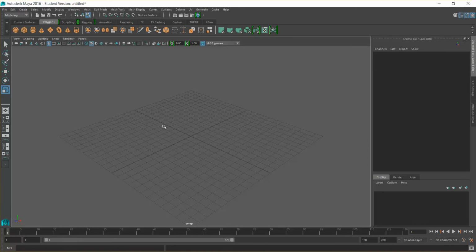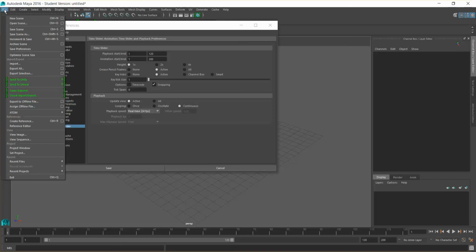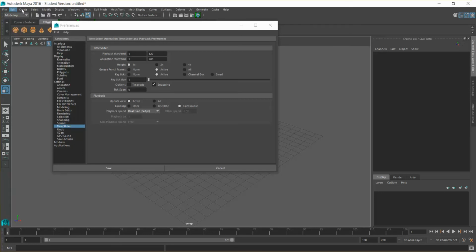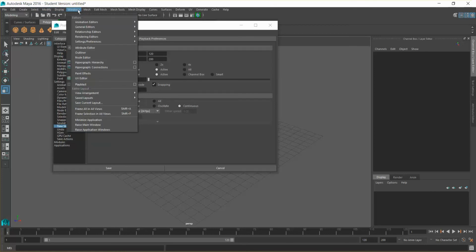And before we get started, we're just going to change some of the settings. So I'm going to explain more of the interface, but for now, initially, there's a couple of things I want to do. So if we go down to this little running man down the bottom here, it will bring up our animation preferences, from which we can access all of the other settings. To do that also again, but from the menu set, we can go to, I think it's edit, select, modify. It's been a while since I've actually used this menu set. Yeah, I can't actually really go preferences. There we go. And we can go to preferences, which will bring up this same menu.